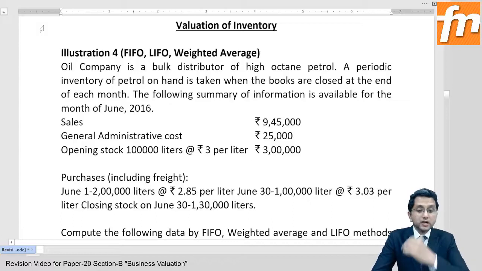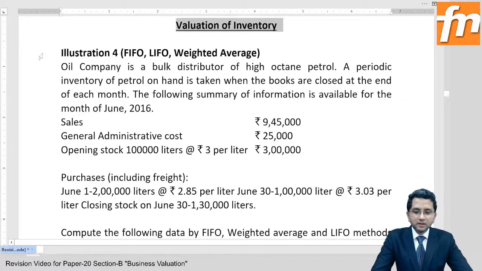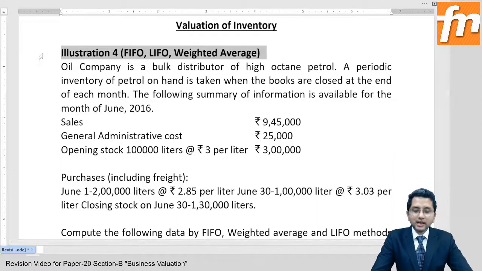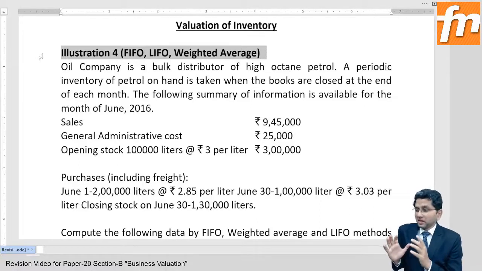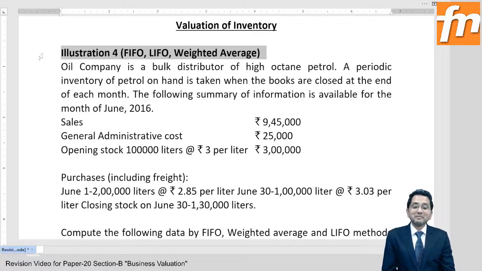Let's start with valuation of inventory. So being a student of cost accountancy course, this is like child's play for you. How to make valuation of inventory using first in first out method, last in first out method, and the weighted average method. Accounting standards in India, they do prefer that you should use either the first in first out method or the weighted average method. And LIFO, we say, oh my god, LIFO, we don't want to use it. That remains last in our priority list.